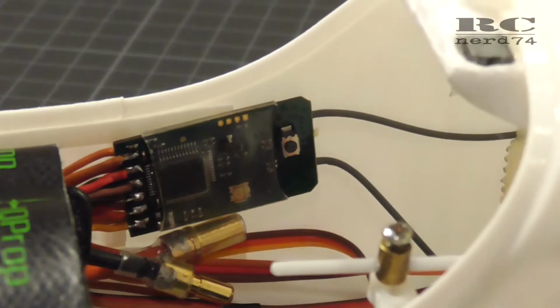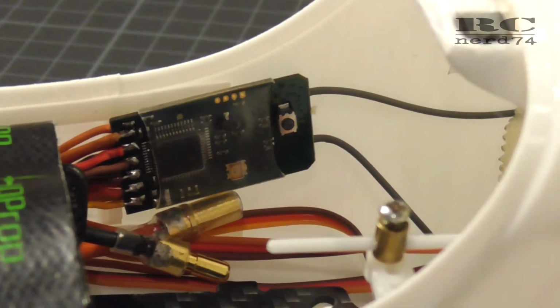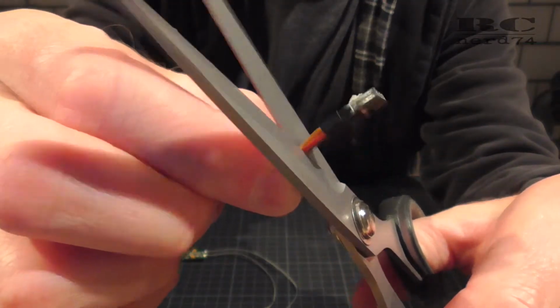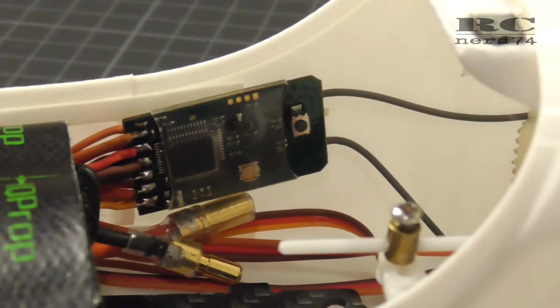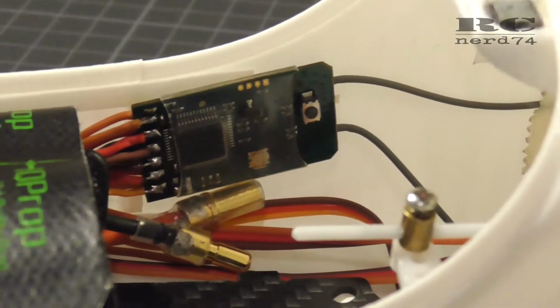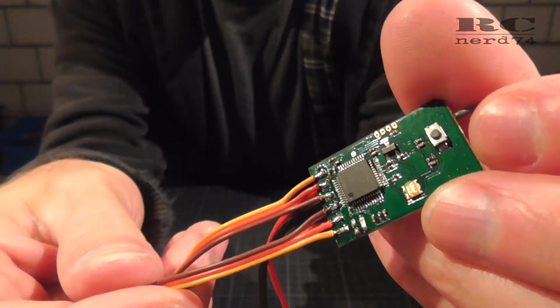Because of the modified RC receiver, I had to cut off the connectors from the servo cables, because this receiver is just naked without any servo pins or case, to reduce the weight and the size to a minimum. This is the reason why I had to solder all my servos onto the receiver.